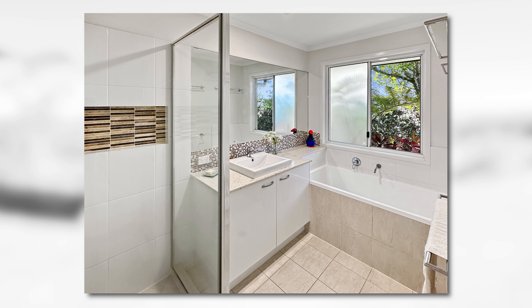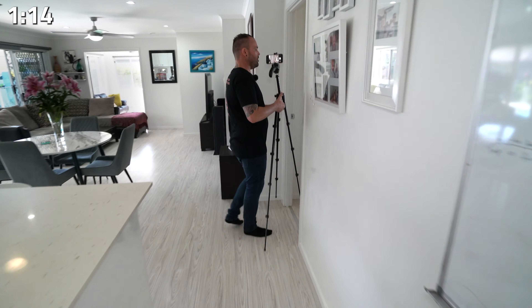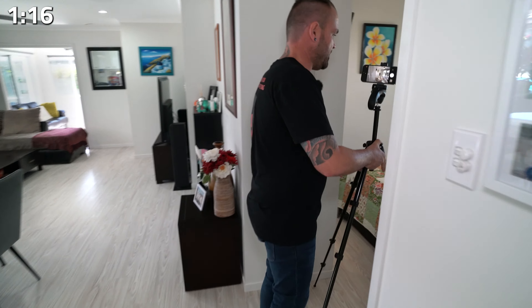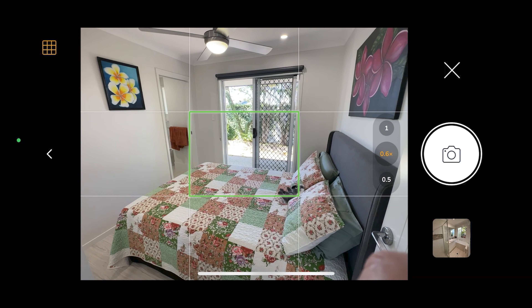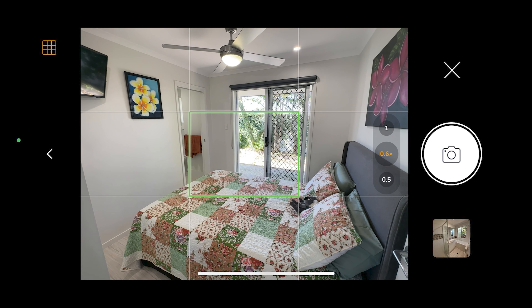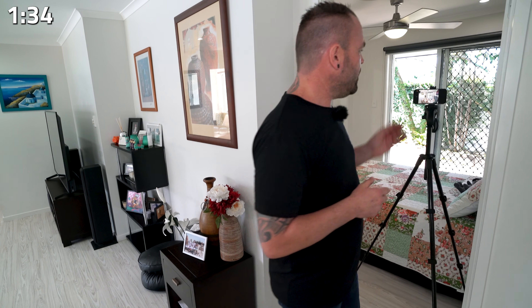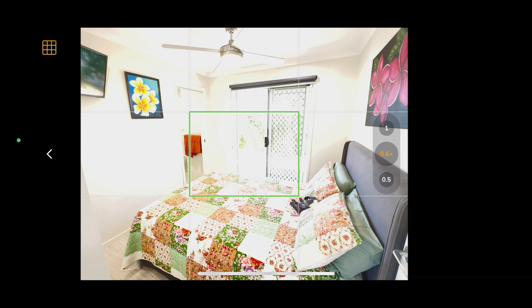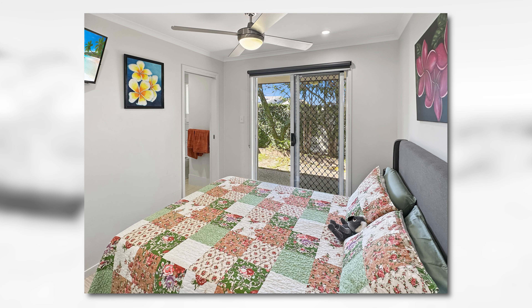Let's go down to this spare bedroom. I've heard there's a bit of Australian wildlife in this image — can anyone spot it? There he is, he's on the bed — Mr. Koala over here. So I'm going to line up my shot. Once again, all the lights are on, the doors are open. This house was prepped, as you can see, which is such an important thing in real estate photography. And I've pressed the shutter. This camera has just about taken the seven brackets using Snap Snap Snap. That's done already.